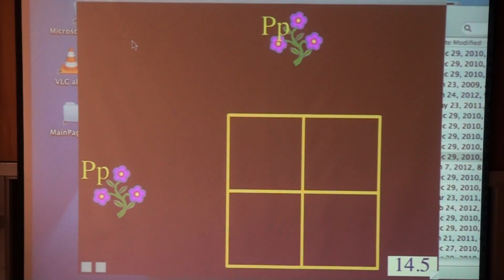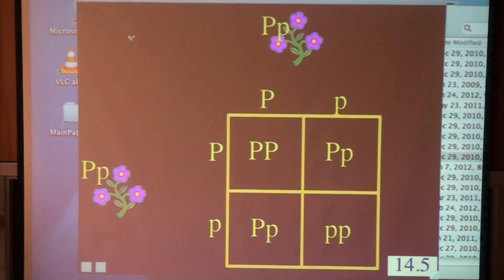So to do the Punnett square, you draw the big square, subdivide into 4 smaller squares, and then next to this parent, you draw the 2 types of gametes it can make. Half of its sperm will carry the big P allele, and half of its sperm will carry the little p allele. And the same with this parent. When it makes eggs, half of them will carry the big P allele, and half of the eggs will carry the little p allele. Like that. And then you fill in the Punnett square, with whatever allele is above it, whatever allele is to the left of it. And so notice that this Punnett square gives us 1 little box that's big P, 2 boxes that are big P, little p, and 1 box that's little p.